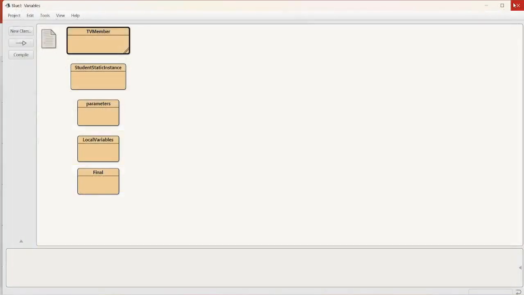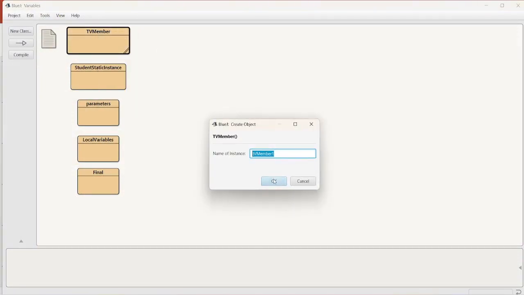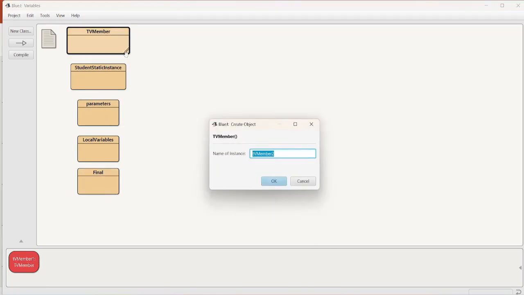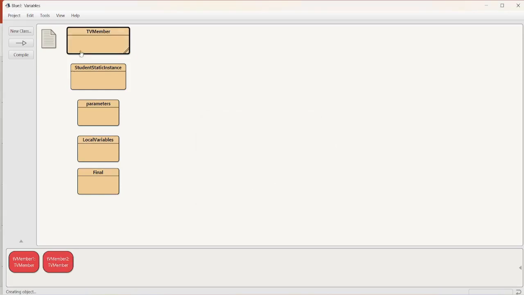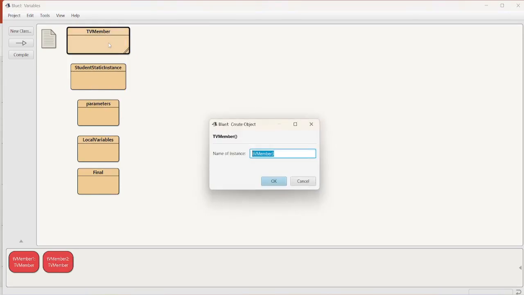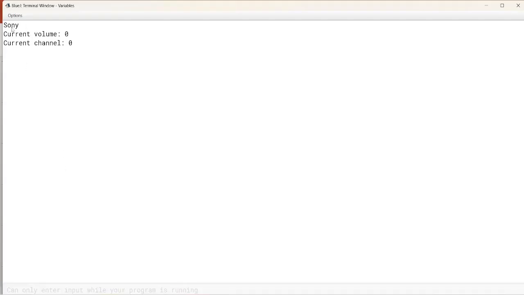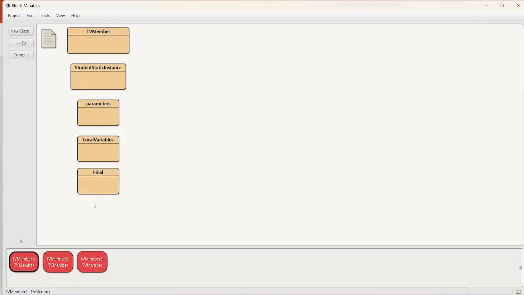When I execute new TV member and create an object member1, then another member2, third member3, all of them, if I say print, it is saying Sony for all of them, current volume 0, current channel 0, because we haven't given any values, that is the constructor.